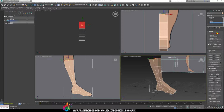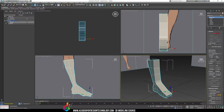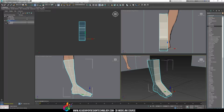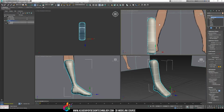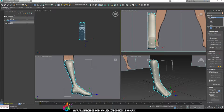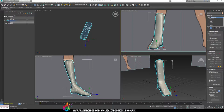And now you can see, if we start playing around with the actual shape, we can add a mesh smooth modifier. And we get the basic shape of our foot. And now we can play around with the shape of our foot to match up better with our actual drawing here. So I'm just going to take this, rotate it a bit.